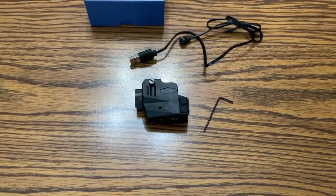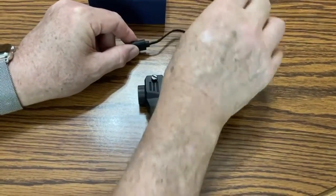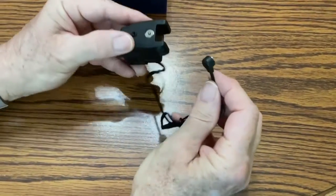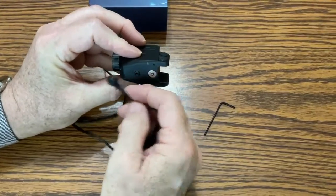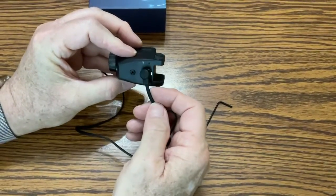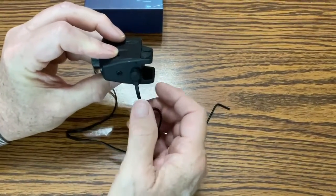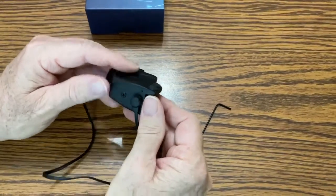Inside of this is a rechargeable battery, and what I liked about this, it's kind of unique, this is a magnetic latch. So when you want to charge this, you leave it attached to the gun. You don't have to move anything or change your adjustments, and you just let go of it, and it snaps right in place, and you plug this in and it starts to charge.